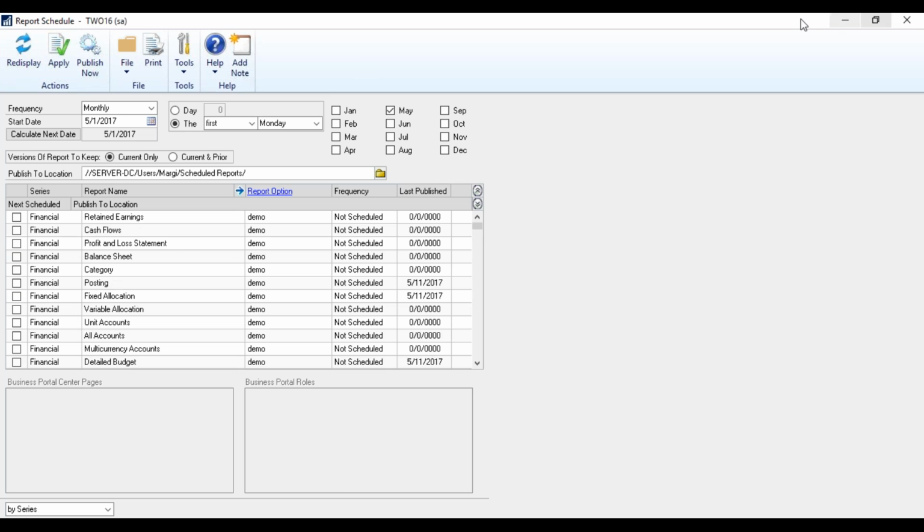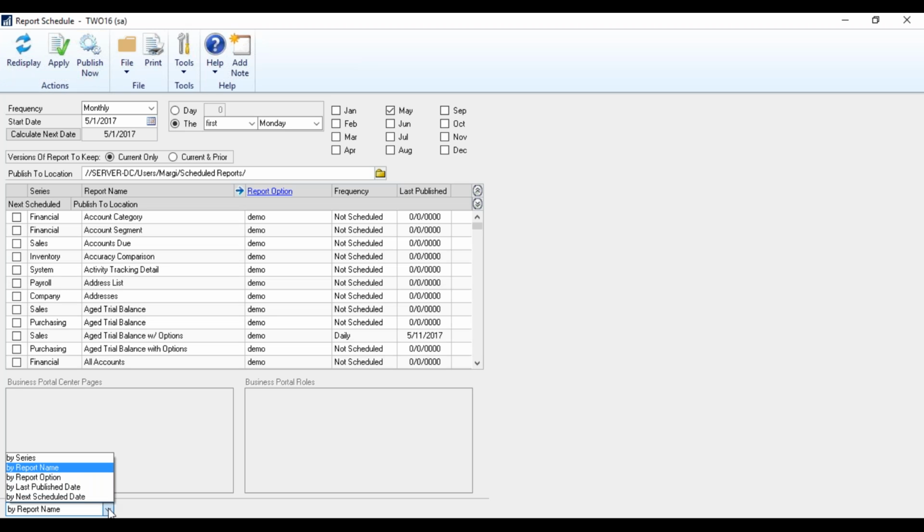Okay. And that, my friends, is a very nice deal. Look at all of these reports that you get. Now, as you noticed, I did set my display as my report name. Once I click on display, it goes back to series. And I tell you, I look to see if there's a default that we can set that to so it stays at my report name. I have not found it yet, but I will keep looking. And I hope I will find it soon. If I do, I will make sure I send that out to you so that you guys have that information.